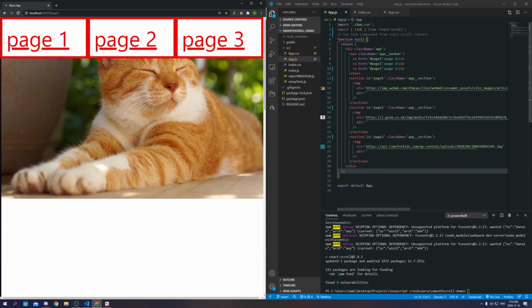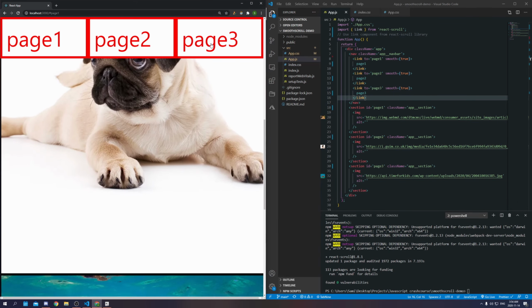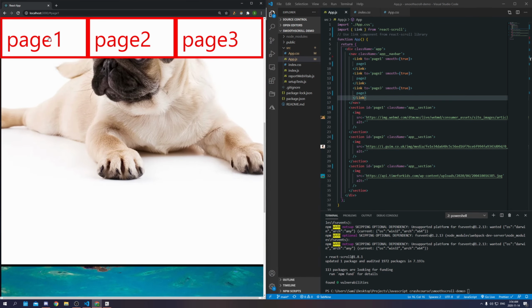And right now you can just see on our current app, there's no smooth scrolling going on. So what we're going to do is replace these A tags with the new link component tags from React Scroll. So pull the link component tags from React Scroll. And then what we're going to do is replace them with these tags. And that's all you need to make React Smooth Scroll working. So look at that. Works perfectly.